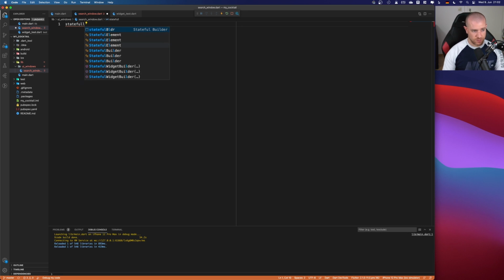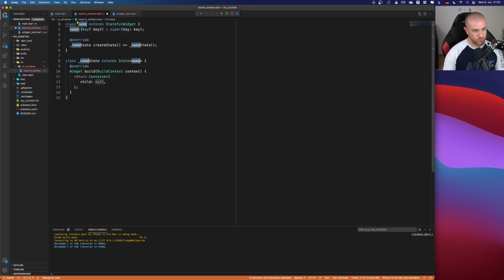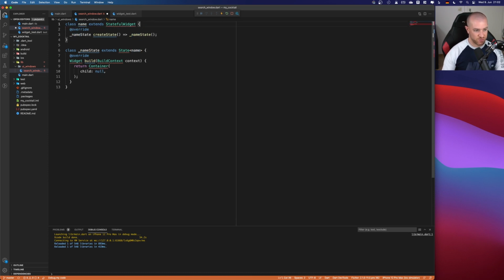Stateful widget, this one, the one down below. Okay, so now it creates a stateful widget. I always get rid of that. And if you have errors like this, don't worry.